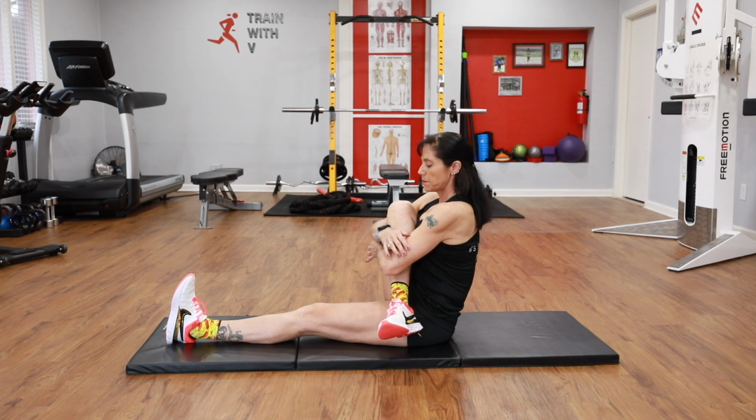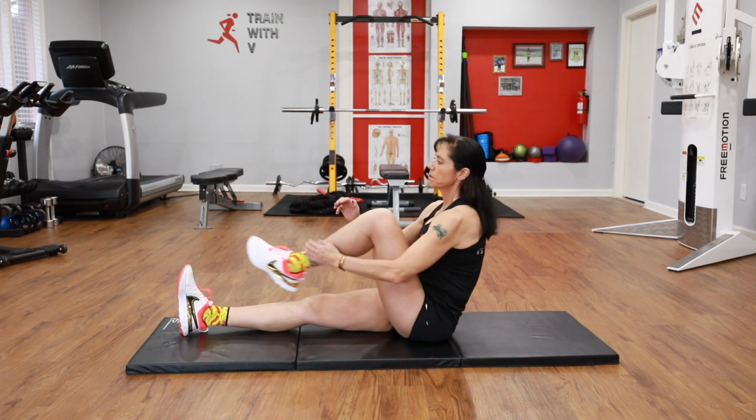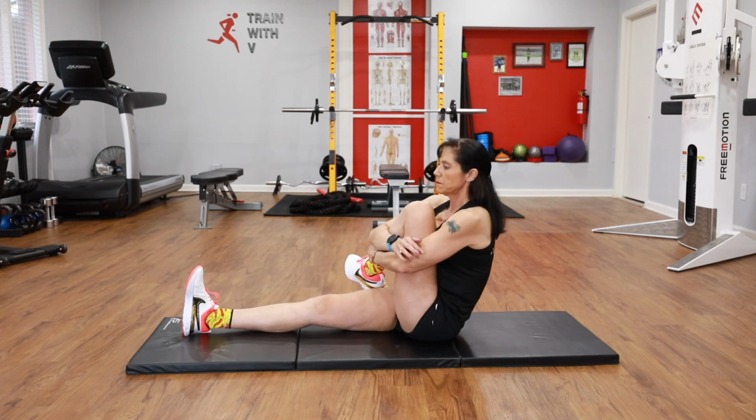Pulling my leg into my body, stretching out where the glute actually joins to the hamstring, getting that hip complex to stretch out. Hold most of your stretches for a minimum of 10 to 15 seconds, max 20 to 30 seconds, depending on what part of the body you're stretching.